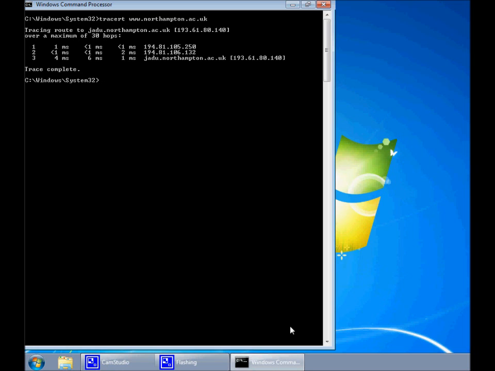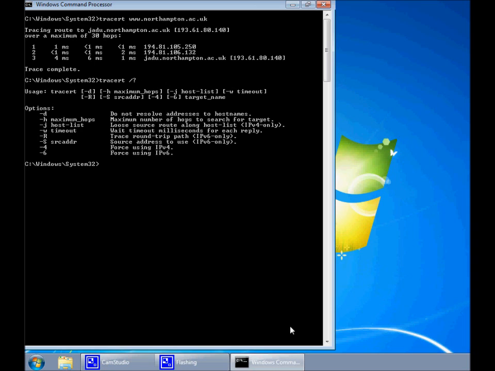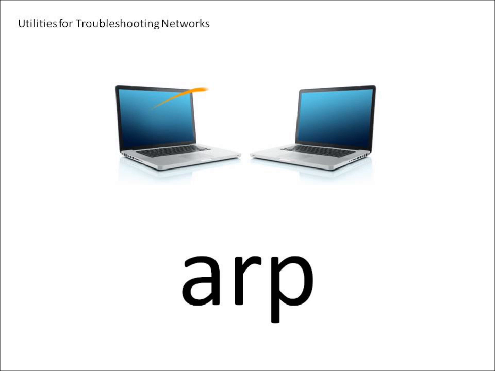The default gateway is a device that joins one network to another. To find the full list of alternative switches for the traceroute command, type in tracert space /?. This includes options such as limiting the number of hops displayed or listing the hops with only the IP address information shown. Tracert is a useful tool when troubleshooting a network. From the response details given, we can see where a problem occurs between 2 hosts, as well as the time taken at each router indicating any issues with connection speed.